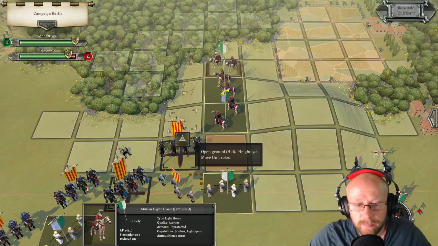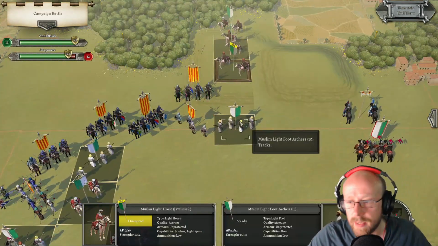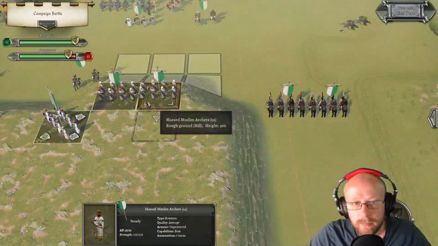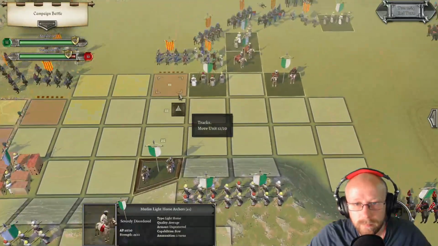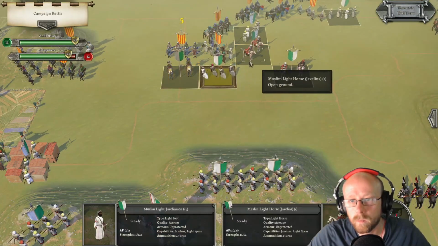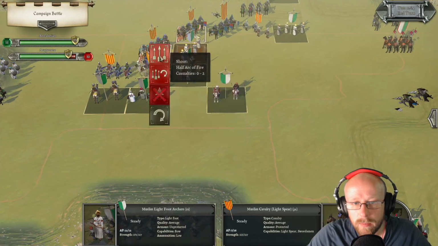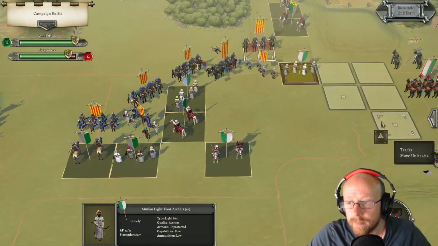Excuse me. Okay, let's turn and shoot. We've got to move these archers out of the way. We're a little bit stuck here, unfortunately. Run these away.